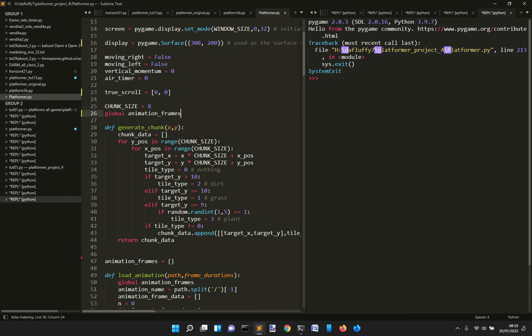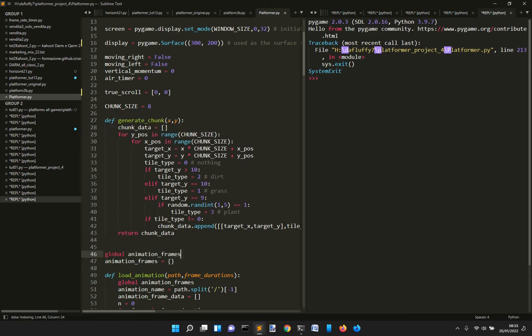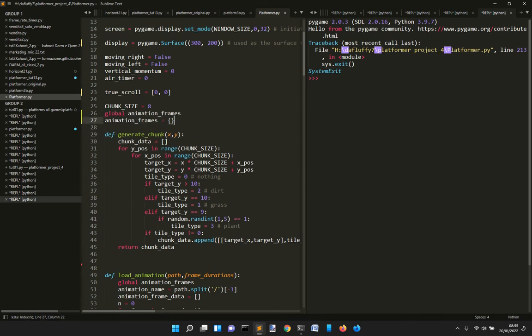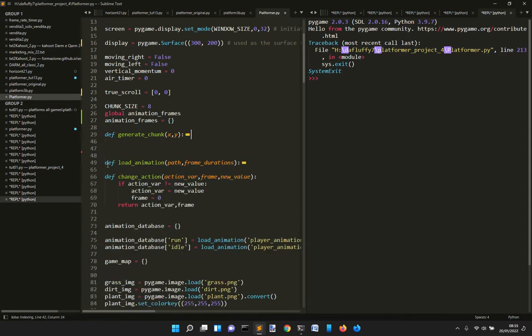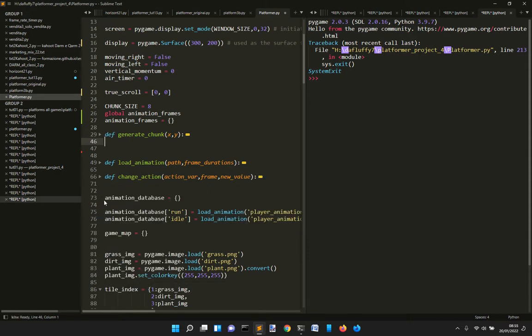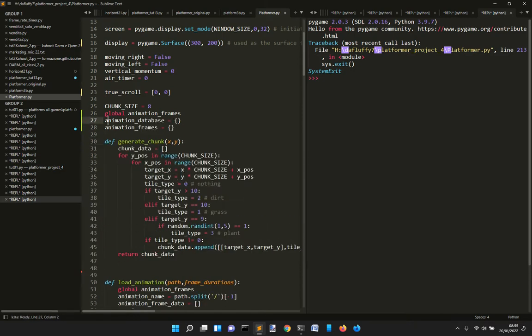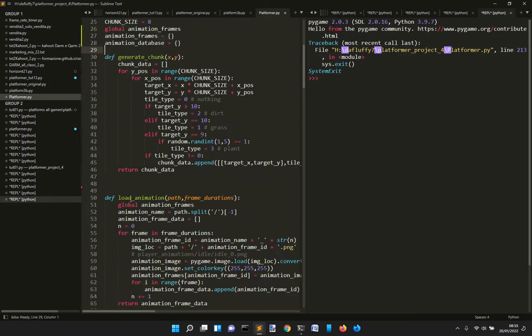I don't know why this global is up here. Well, we have the animation frames. We will take this one later. Then we have load animation, def change action, animation database. It's another dictionary.